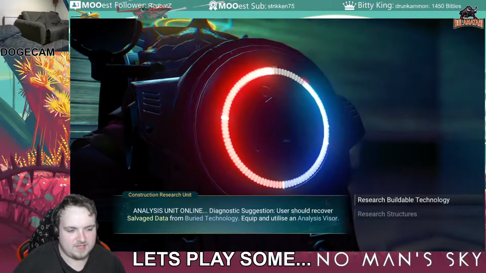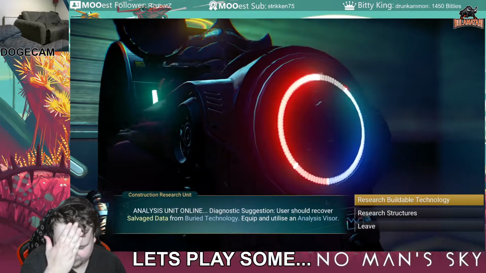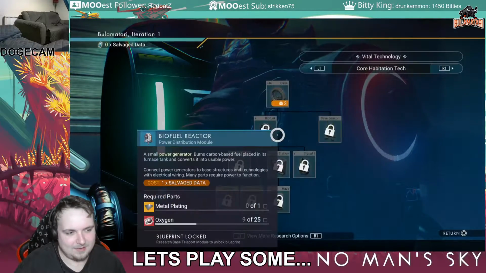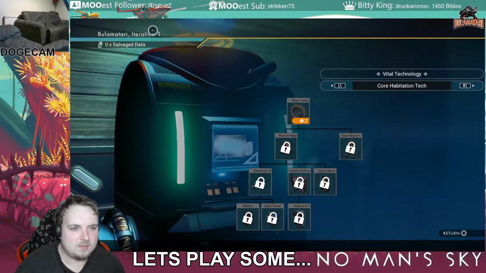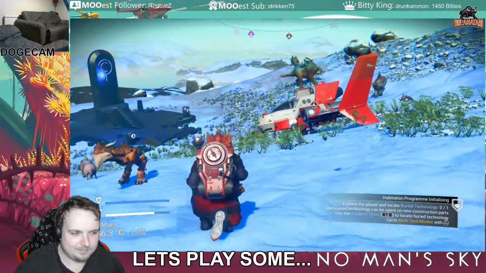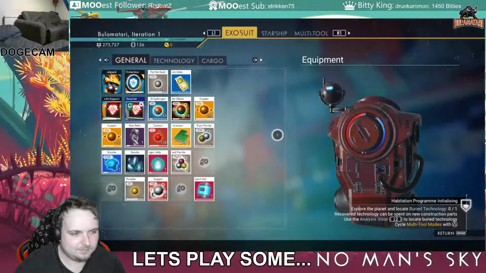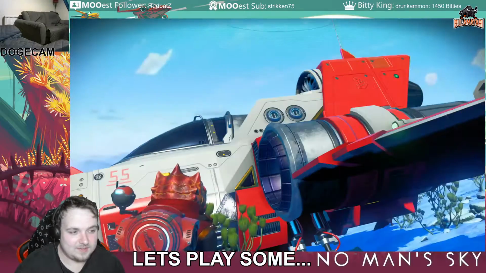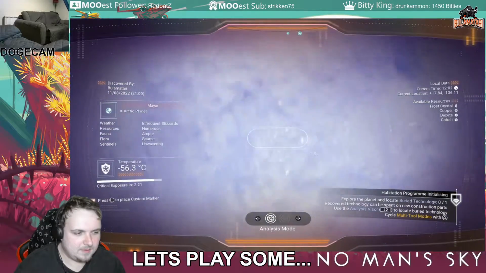I should recover salvaged data. Oh, I sold all my salvaged data, didn't I? For goodness' sake. Research buildable technology. Have I got any on me? I've got none on me. Okay. Is there any in the ship still? Or did I sell all of that as well? But navigation data, but no salvage data. Oh. Lumping hell. Right. I need to go digging.